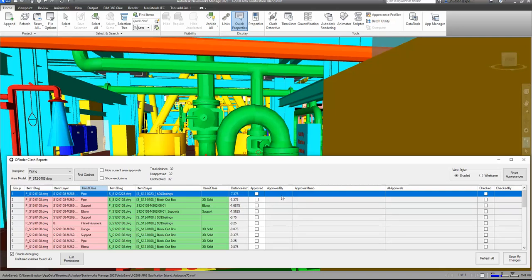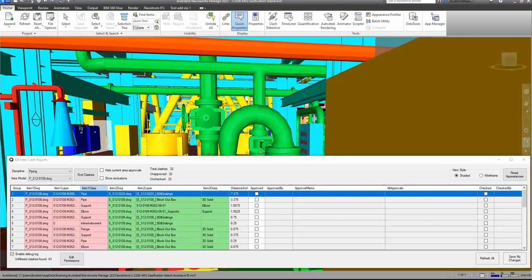So if something is resolved, in other words, the item is moved, or it's deleted, that clash goes away. Any approvals that have been set to it disappear. Basically, all records of that clash go away once the clash is resolved, and that's pretty much it.